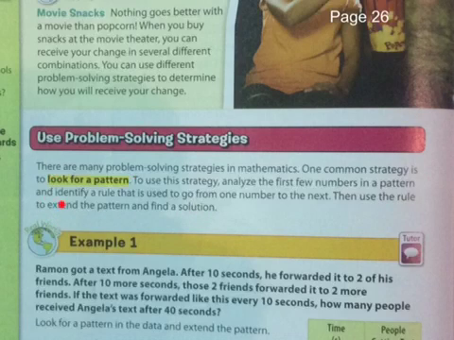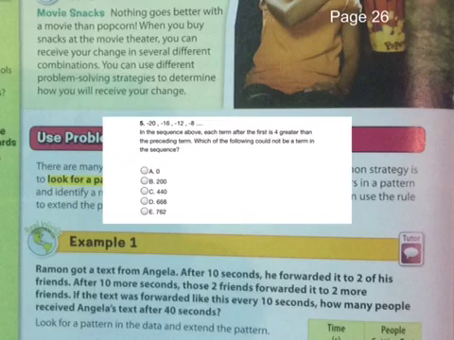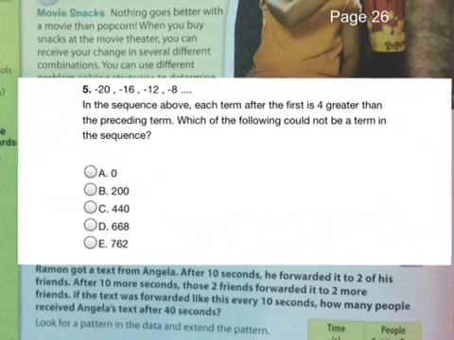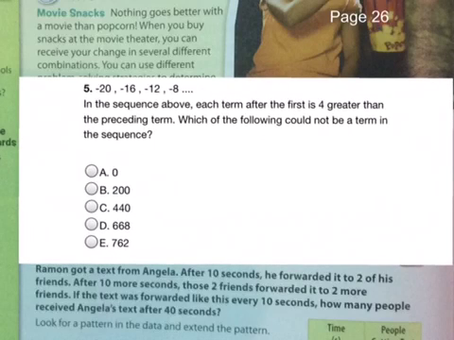Now, boys and girls, this is very common actually. This is on the SAT test. I'll show you a question from the practice SAT test where you actually need to look for a pattern. Here it is. This question was on the SAT test this year, okay? So it's now become part of the practice SAT test.